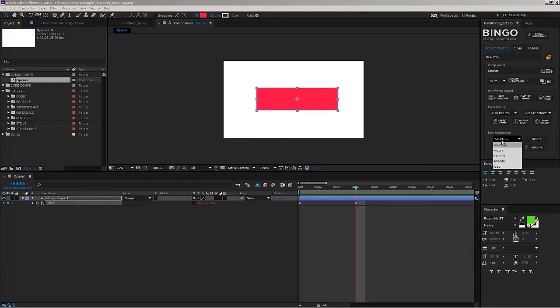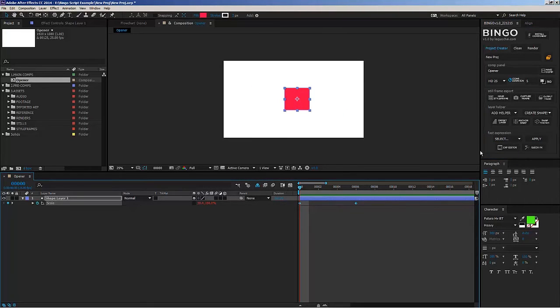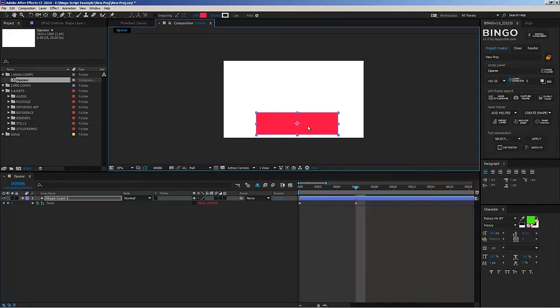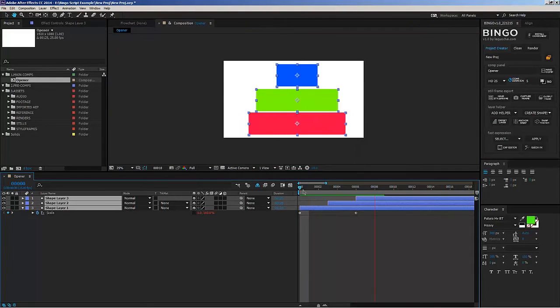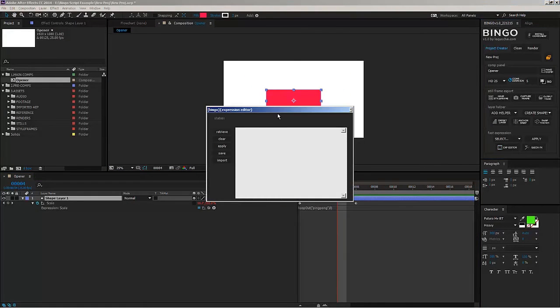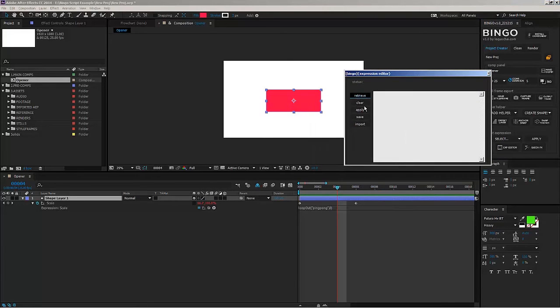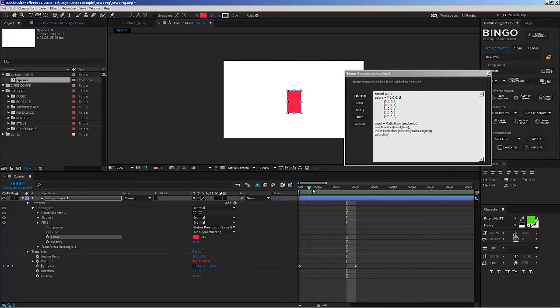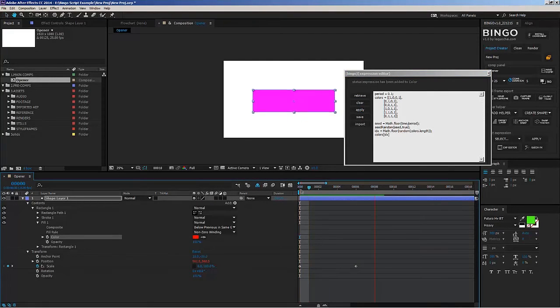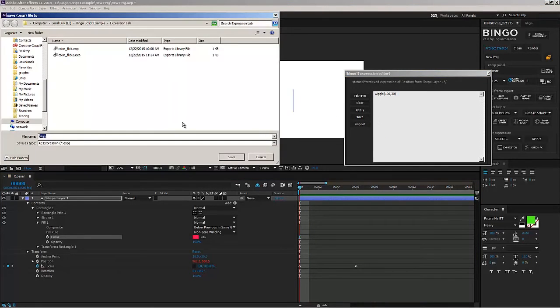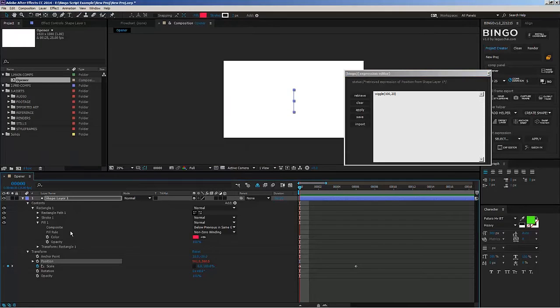In Fast Expression panel, we can add wiggle, smooth, bouncing, or loop for selected properties very quickly. Expression Editor is useful if we want to edit expression to control layer. It has its own window for us to type in expression and apply it to selected properties. We can also clear all expression, export expression, and import expression with file AXP extension.